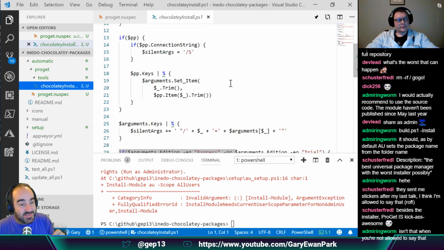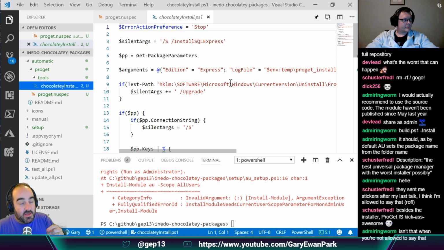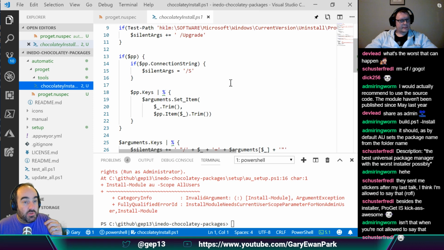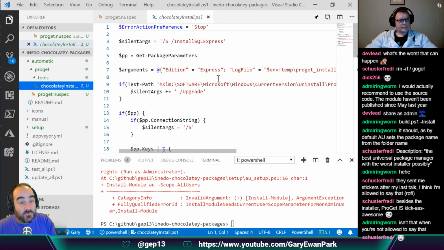Now, the only caveat to this installer is that the installer itself needs some additional information in order to complete the installation. That can either be in the form of a license key, or you can provide your email address and username or full name to allow the installation to happen, right? By default, this package is set up to install the Express edition of ProGet.